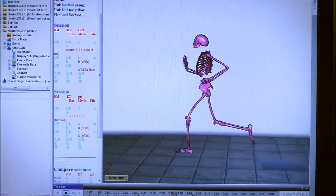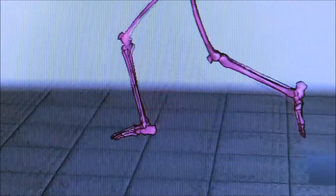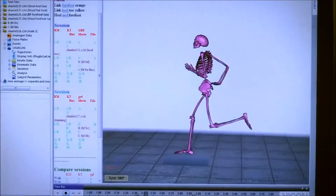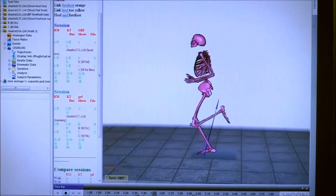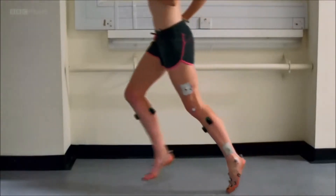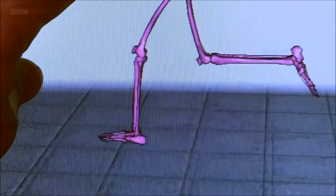Landing on the ball of the foot instead of the heel completely changes the way the force of the impact passes through our body. The actual force is not going through the ankle — it's in front of the ankle, pointed backwards behind the knee. This force is now absorbed by the calf muscles, not going through the joint. So when the ball of the foot strikes the ground first, our calf muscles are able to take some of the strain off our joints. So your research is actually indicating that when we run with shoes on, we're running in the wrong way. Well, absolutely.